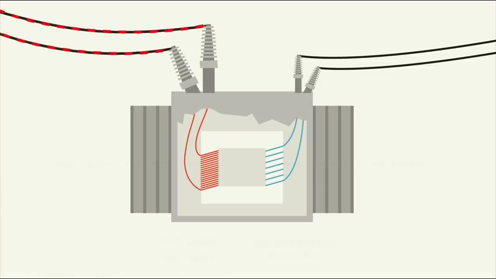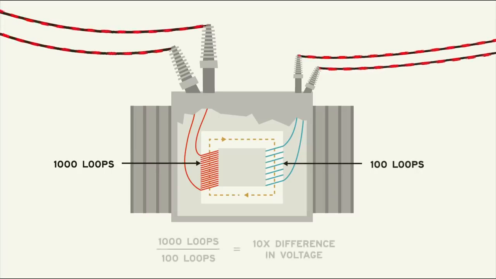As the voltage in one coil changes, it creates a magnetic field. This field couples with the other coil, inducing a voltage. The incredible part of a transformer has to do with the number of loops in each coil. The induced voltage will be a function of the ratio of the loops. For example, if the transmission side of a transformer has 1,000 loops, while the distribution side has 100, the voltage on the distribution side will be 10 times less. This simple but incredible fact makes it possible for us to step up or down voltage as necessary to balance the safety and efficiency along each part of the power grid.